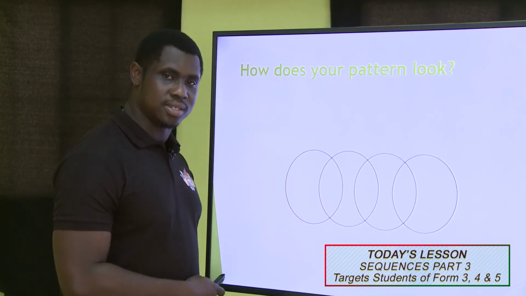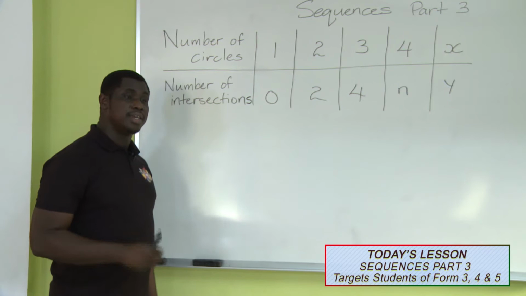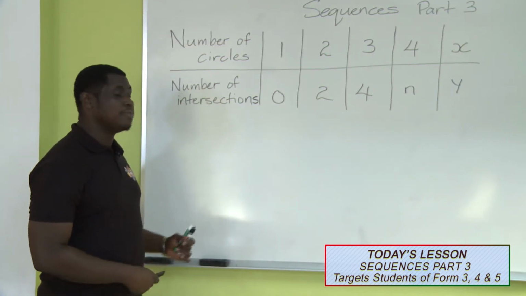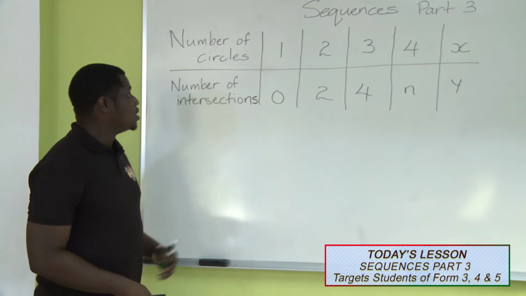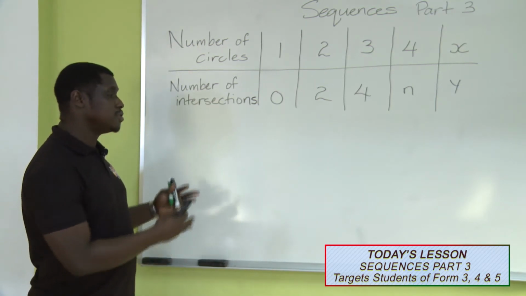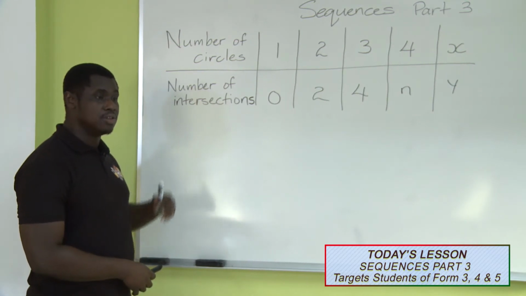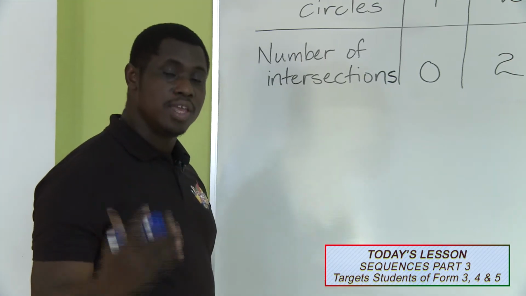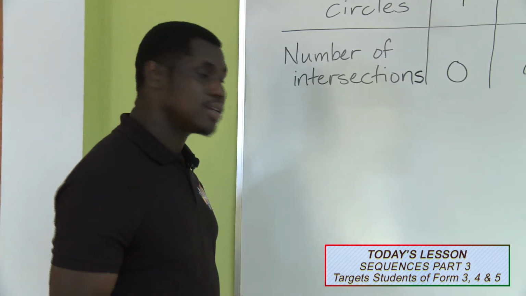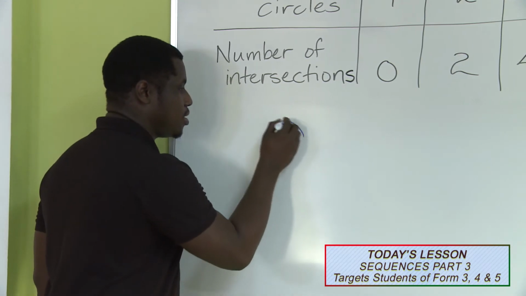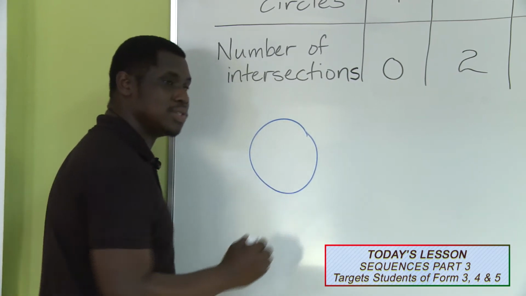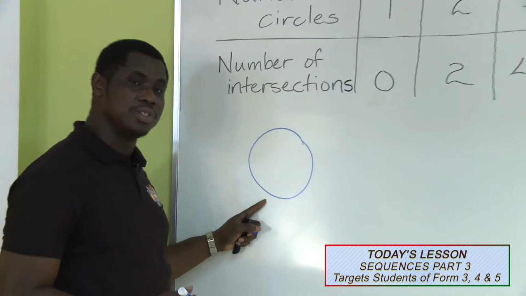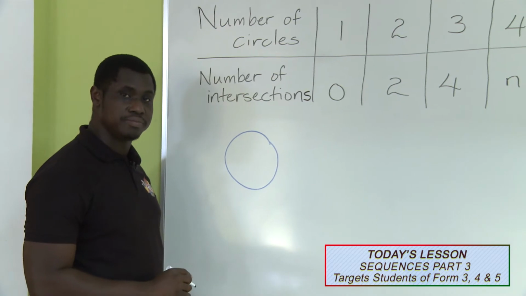in this fourth pattern. Let us spend some time to identify the relationship between the number of circles and the number of intersections formed. The table here gives us the first set of values that represents the number of circles and the corresponding number of intersections. Now, if we recall, when Tick bent his first wire and formed his circle, there was one circle, but when we looked here, there were no points of intersection.